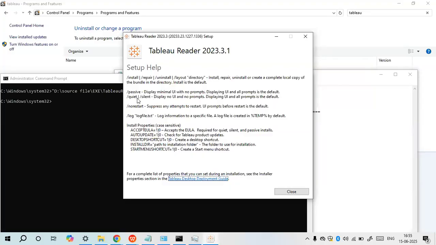You can use any one, whichever you feel like using. Along with that, we have to accept the license agreement. If you see, it is written ACCEPTEULA. EULA stands for end user license agreement. When we were doing it in GUI mode, we had to select the option to accept the license. To make it accepted, we have to use this particular property. These are called properties. We have to write these properties with the EXE so that the application gets installed in a complete silent mode.